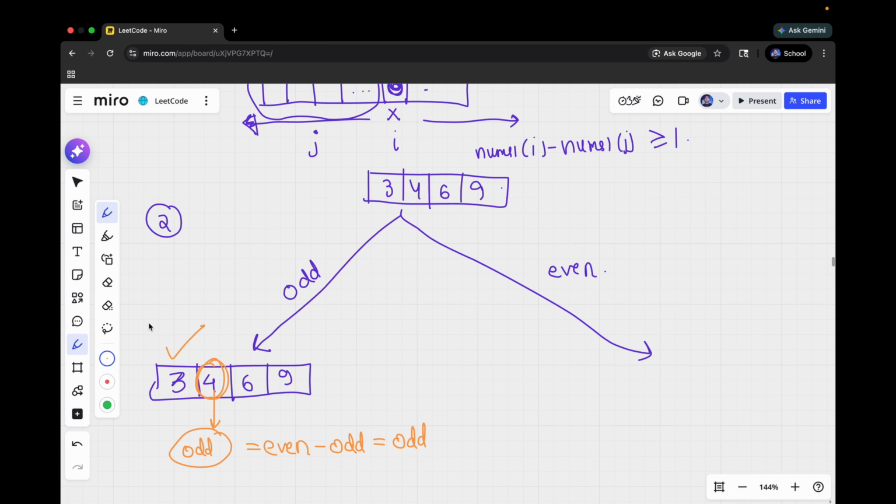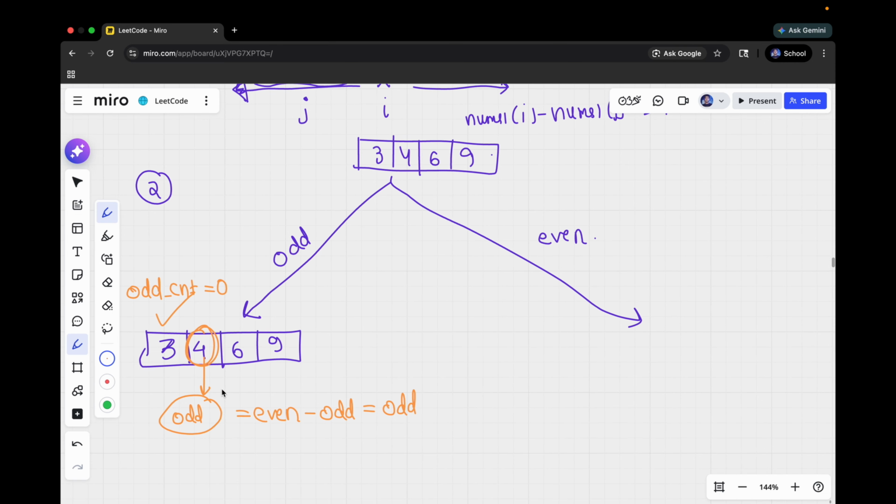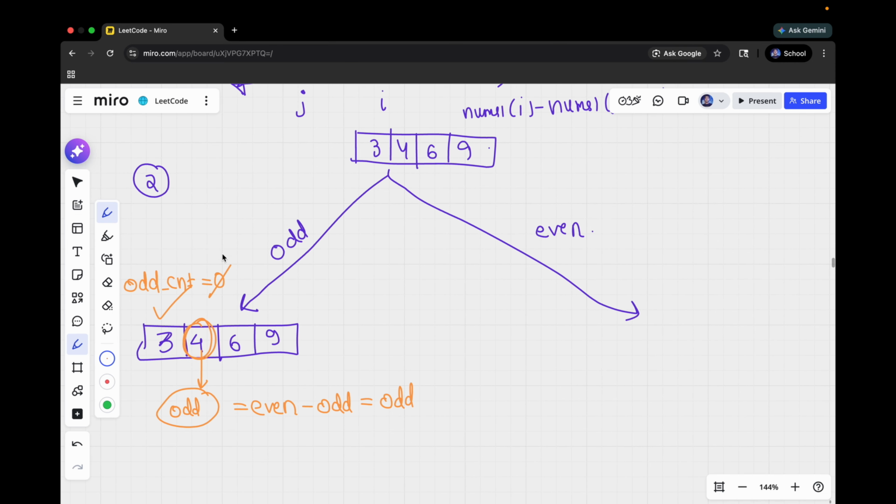So I will keep a variable odd count, which will store how many odd numbers I have seen so far before this index. At this index, when 3 was there, we incremented this to 1.